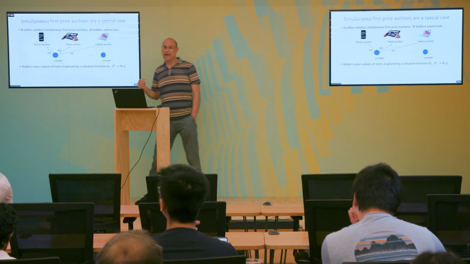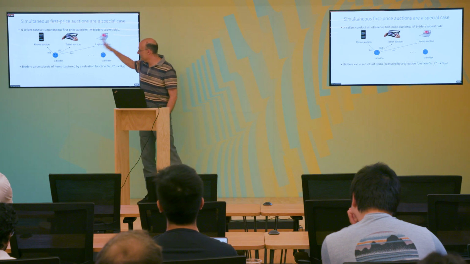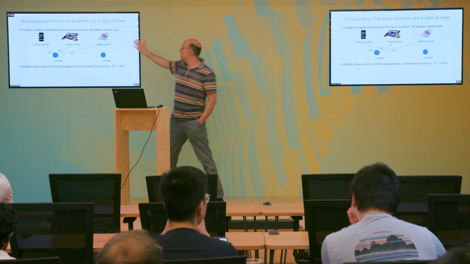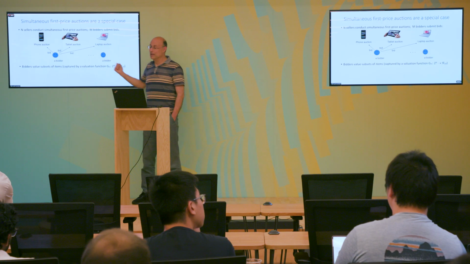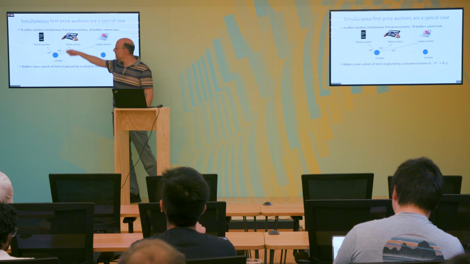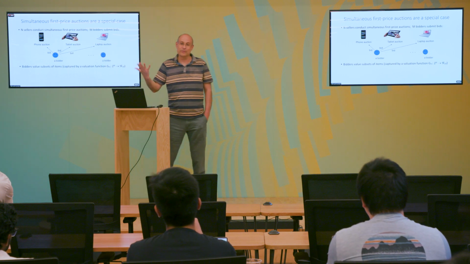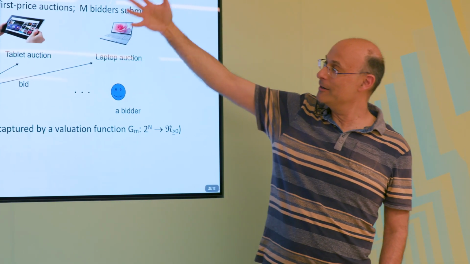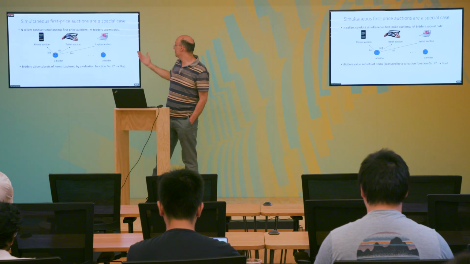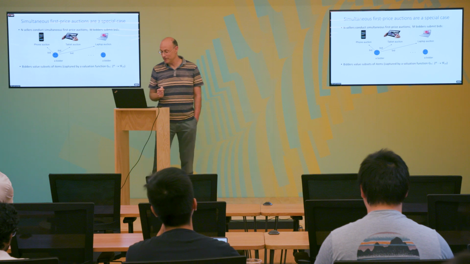To do that, I'd like to go back to the world of auctions and consider this classic setting of simultaneous first price auctions. This is from maybe 10 years ago, and Tim had many contributions. In that setting, we have sellers, each selling an item, and we have bidders. Each bidder is placing a bid on a subset of the items, possibly. We have many bidders, so the sellers receive many bids, and then they need to allocate the item to one of the bidders. In the first price auction, they just give it to the bidder with the highest bid.